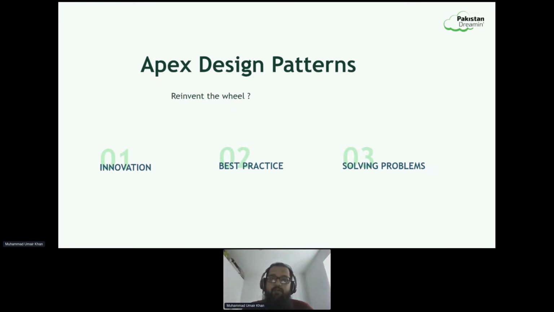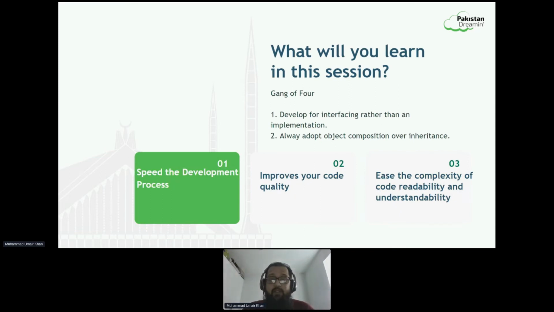So that Gang of Four is basically the one which came up with the 23 design patterns, and they classified them into three different categories, right? So what are those categories, right? And what we are going to learn in this session as well, right?